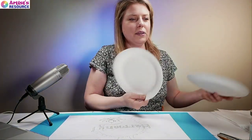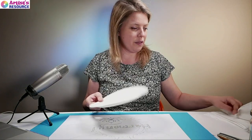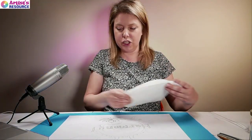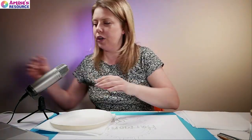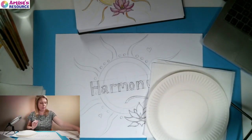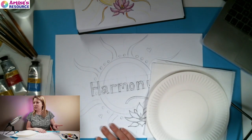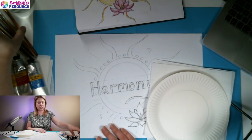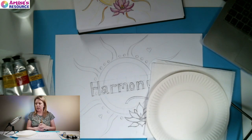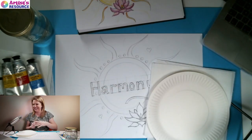I'm going to bring my little plate here. This is going to be my palette, because I have loads of these left over from doing all the kids' parties. I'm going to have my tissue like this. So that's just a hand. I'm going to have a bit of tissue around. I'm going to put my paint on this piece of tissue here. Can you see it just in frame? There you go. There's my paints, kind of just on some tissue, protecting the surfaces. I've got my paint brushes. I'm going to keep my water over this side, because all my technology is over that side. Don't get water on the technology.